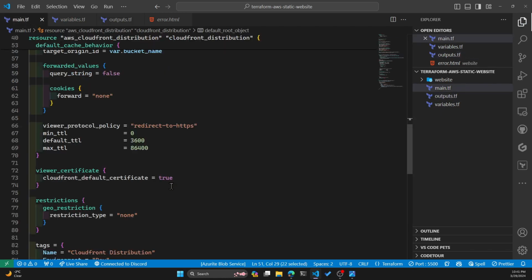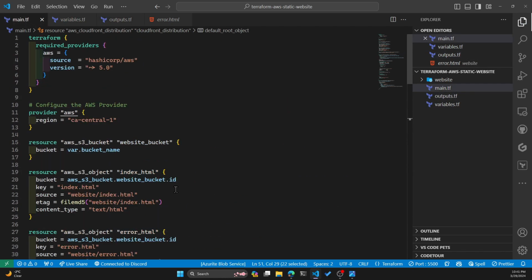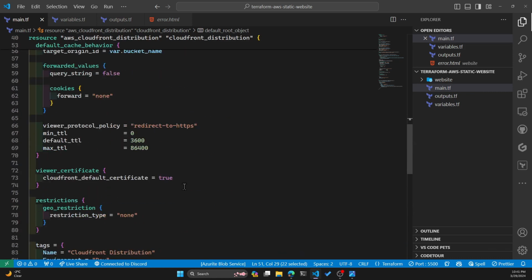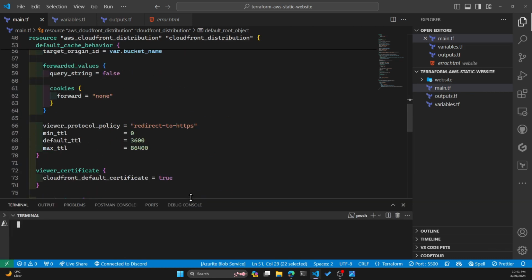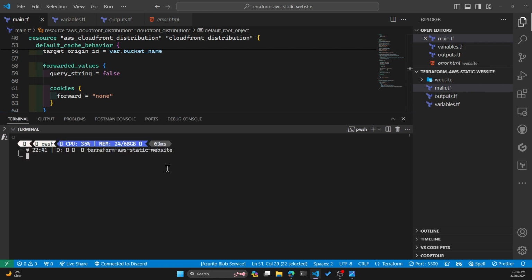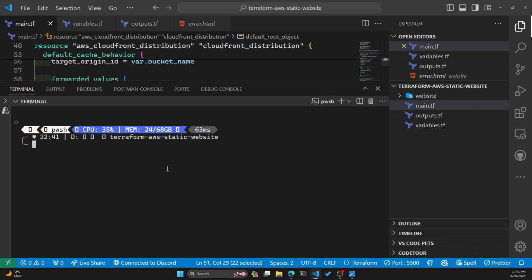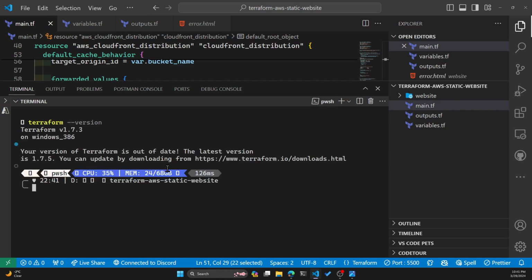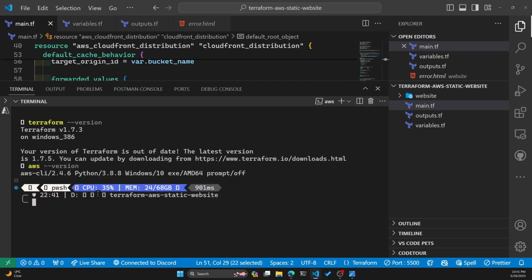So I'm going to hit save, and I feel pretty confident that our resources will be launched. So let's go ahead and do that. And this is going to be the most exciting part. So before you do this, remember, I have Terraform CLI. So terraform --version. You can see I have version 1.7.3, which is out of date, so I should probably update it. But I also have AWS CLI configured. So AWS CLI is able to authenticate to my AWS account. And this is how my Terraform will communicate with my AWS account, right?